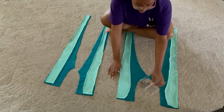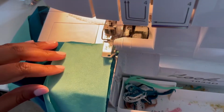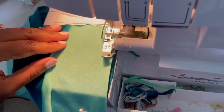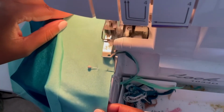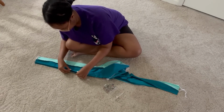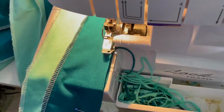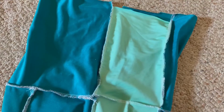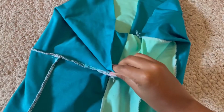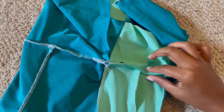I then go through and repeat the same steps for the pants, starting with the color blocking and then moving on to sewing the garment in its entirety. I did this by sewing together each color blocked section into a complete front and back, then sewing the fronts and backs to each other, and then adding a waistband at the end. Once all your pieces are sewn, your garment is ready to wear.